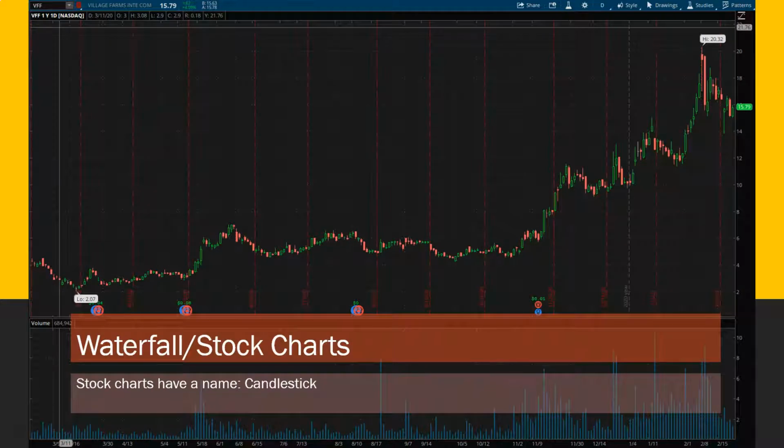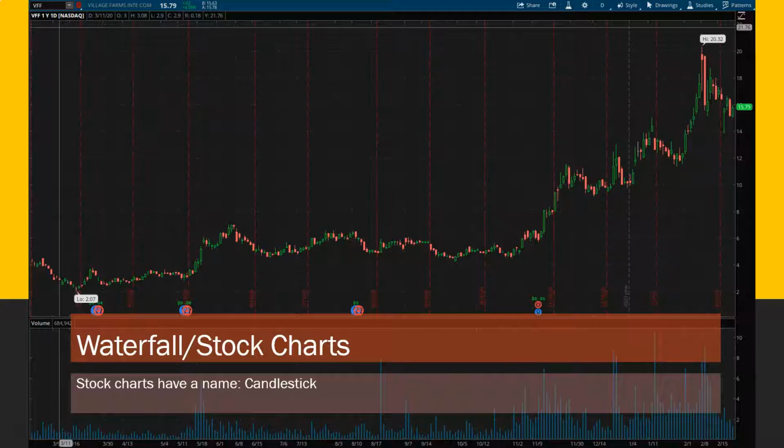We have waterfall and stock charts. This was a chart type that I was not going to include, but I had my trading platform open already. All I had to do was jump to it and take a screenshot. So here we have a screenshot of an equity called VFF, and this is their stock chart. The candles, those are those blocks, those little lines. They represent the highest point and the lowest point for any given period of time. In this specific case, each candle is 1 day.